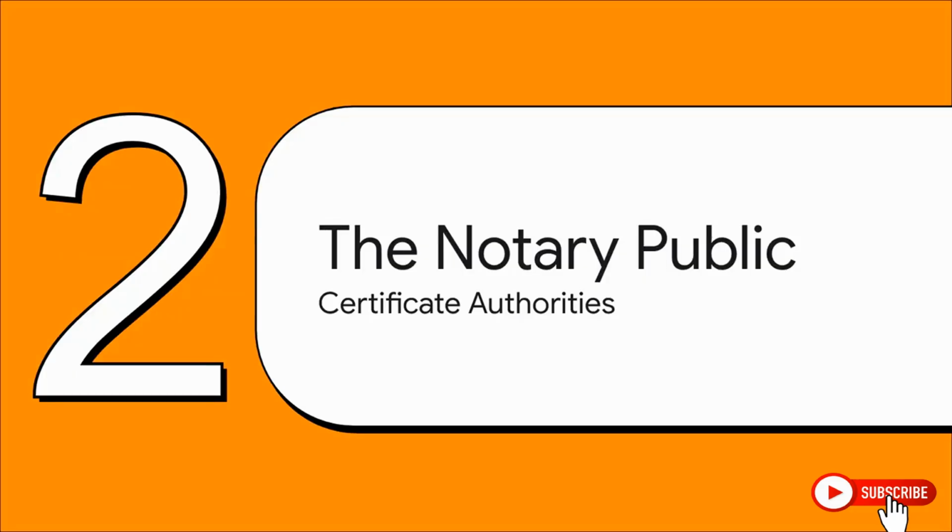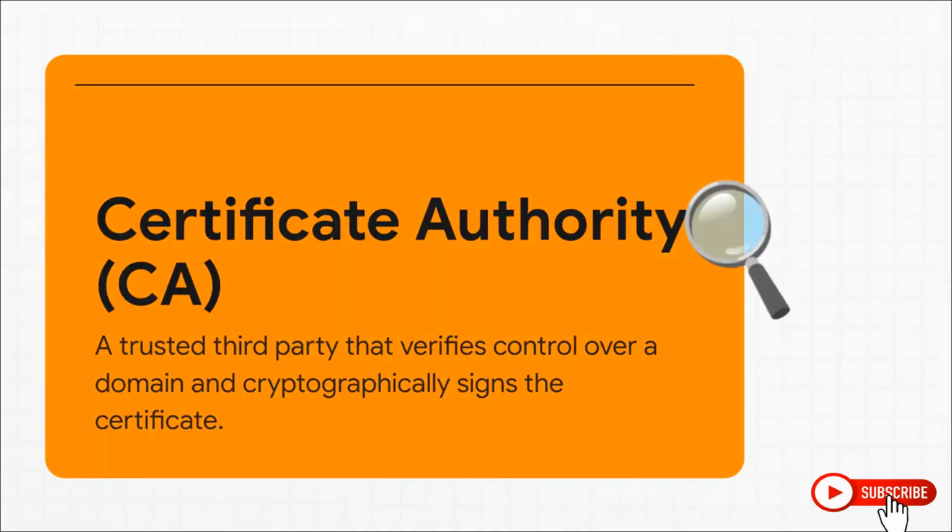So this all brings up a pretty obvious question, right? If a certificate is like a passport, who gets to issue them? I mean, you can't just print your own passport. You need a government to vouch for you. Well, the internet has its own version of a passport office. And they are called certificate authorities, or CAs for short. These are organizations whose entire business is being a trusted third party. Their job is to verify that you really do control a website, and only after they've proven it, they'll use their own special key to sign your certificate. They're basically notarizing it, saying, yep, we checked, this site is who it says it is.